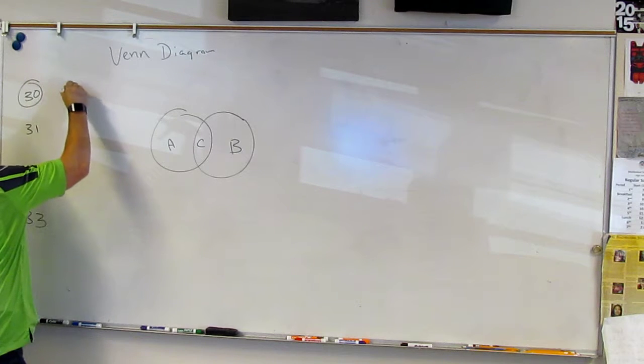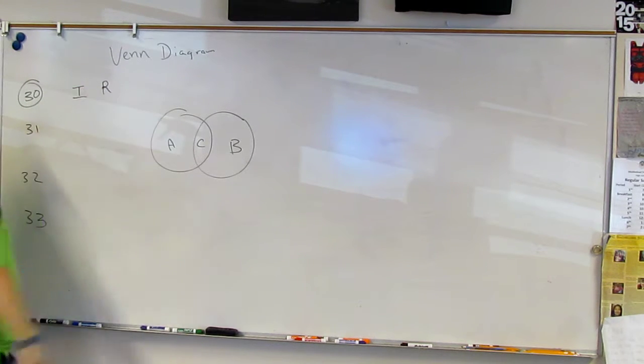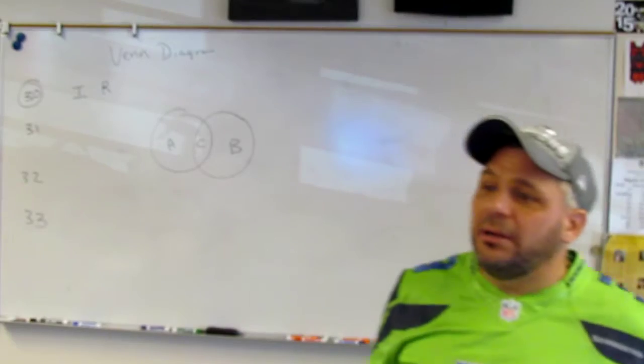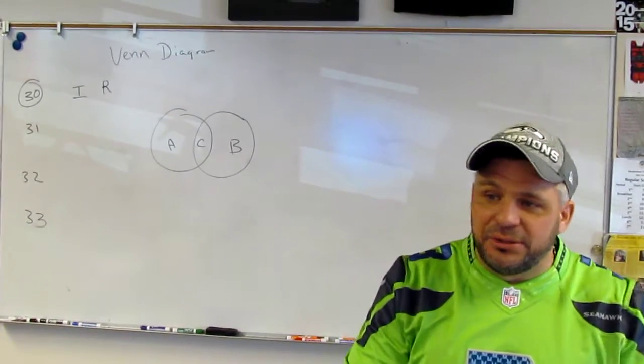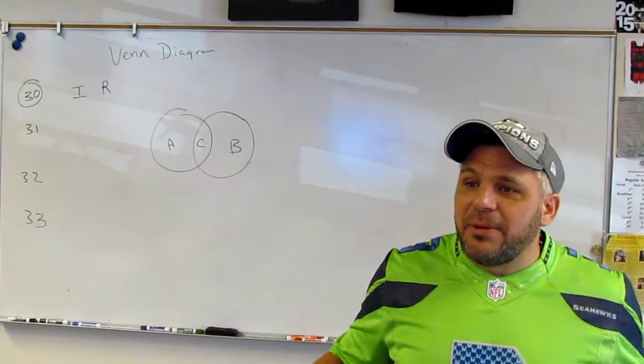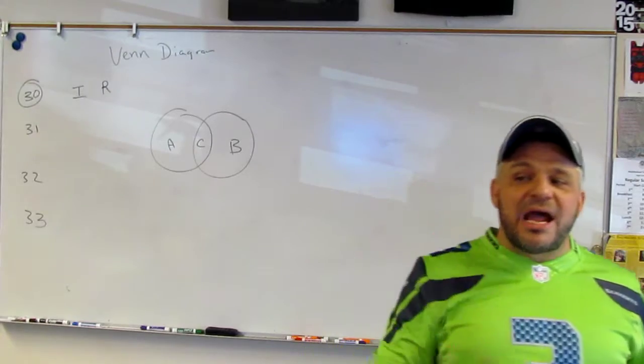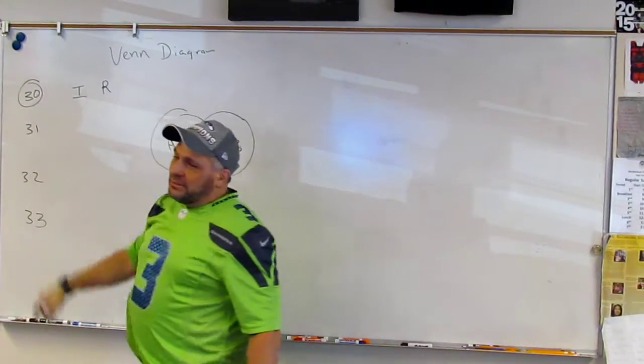Integers and rationals. Now, what is a rational number? Rational numbers are what we call fractions, whole numbers. So they include every number that can be put into a fraction. It's not all real numbers. We're saying rational numbers. That's what the big R is for. Rational.